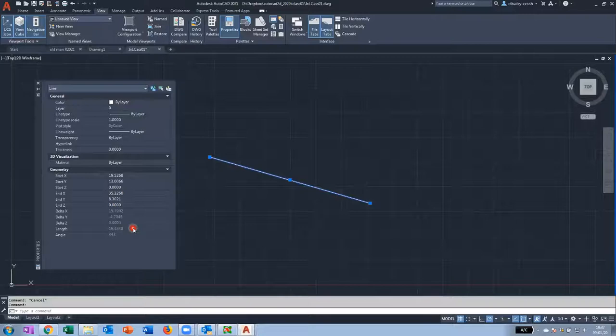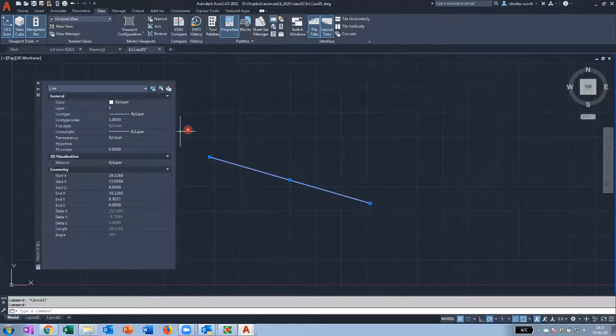This is a line, and I want to tell you the truth about AutoCAD. AutoCAD is just a big math machine. It's all it does, all right? All of us who have taken geometry in high school or trigonometry, this is all it's doing. It's just doing trig. It's just math. And I tell other students in other classes, remember, math never lies, but people do.